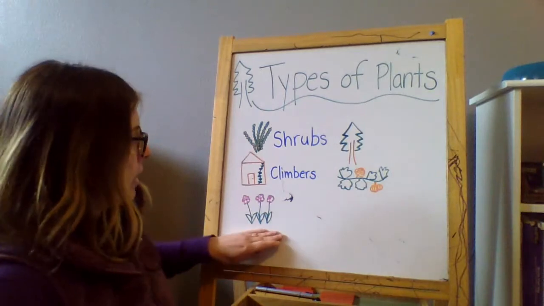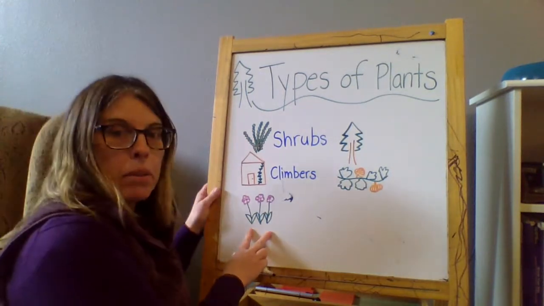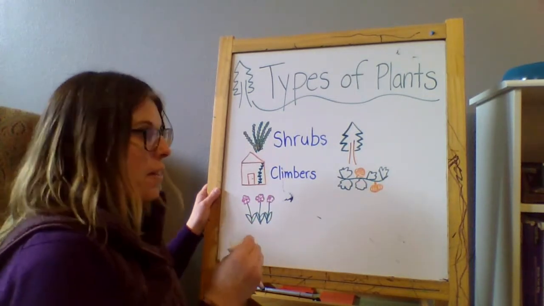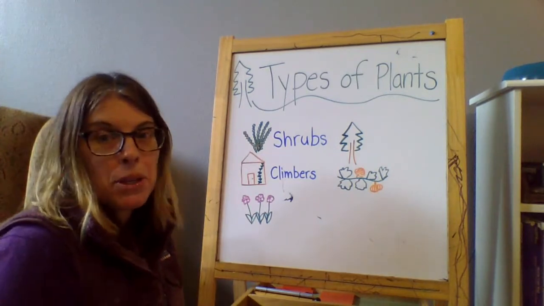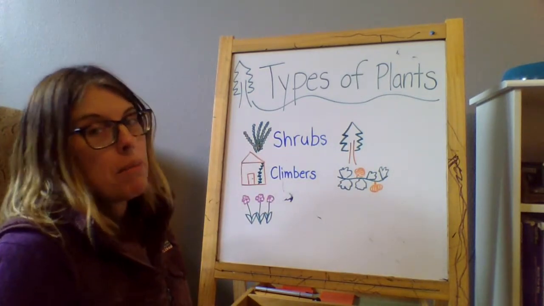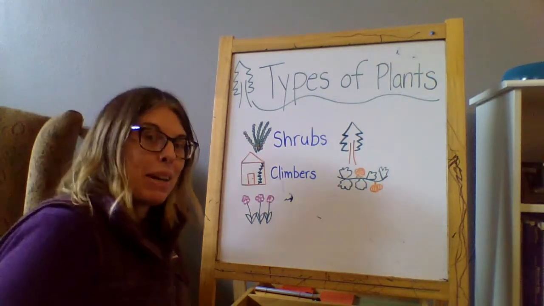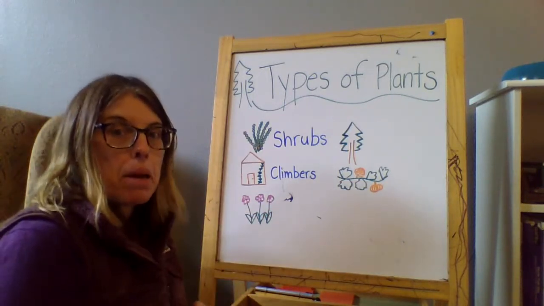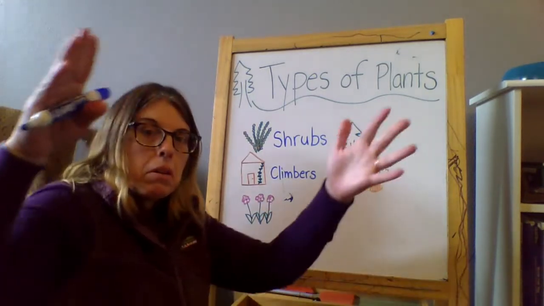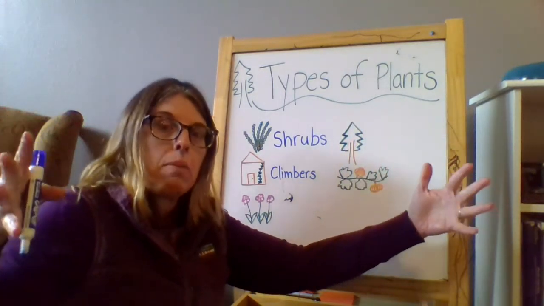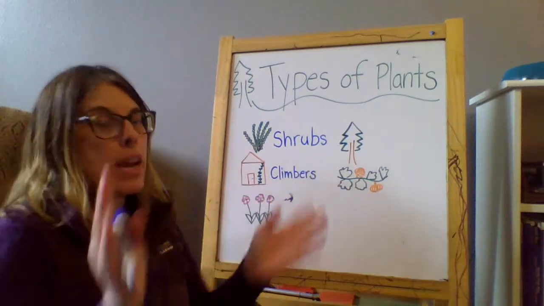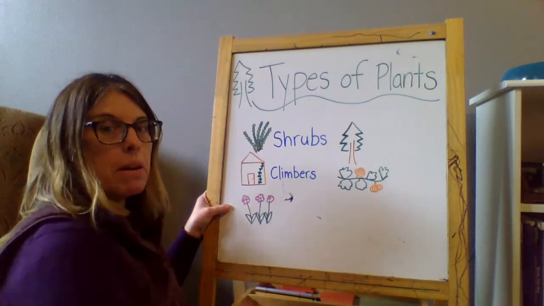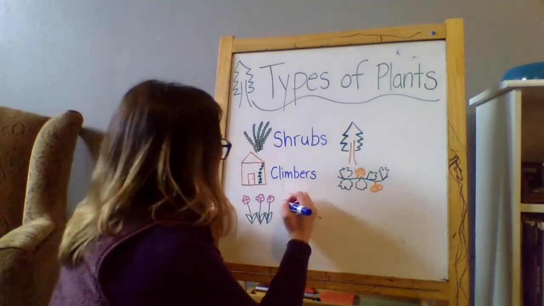Okay. These ones don't have woody stems, but their stems can support them. They have soft leaves, and a lot of times they have flowers, but sometimes they don't. They have flowers at a particular time of the year, but they don't always have flowers when you see them. But they're soft, not real big. Sometimes they can be a couple feet, maybe 3 feet or so, but they're not giant. The important thing to know is that they don't have woody stems, and usually they have one stalk or one stem. So those are the herbs.